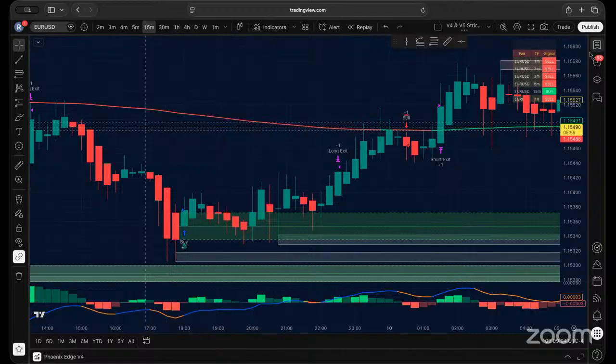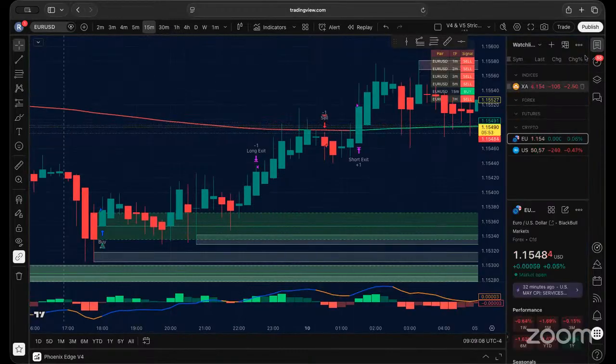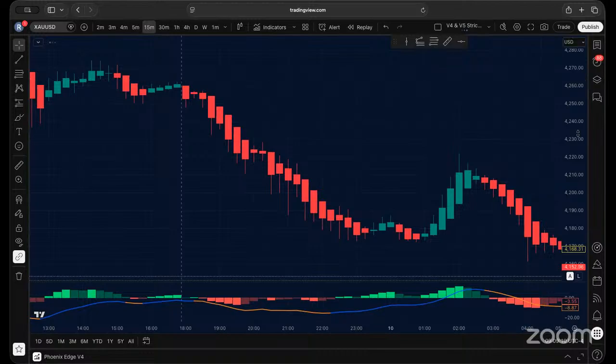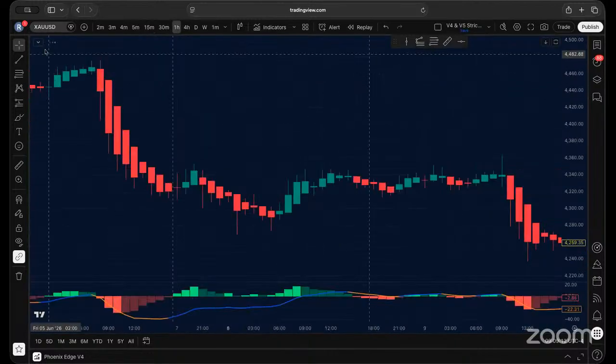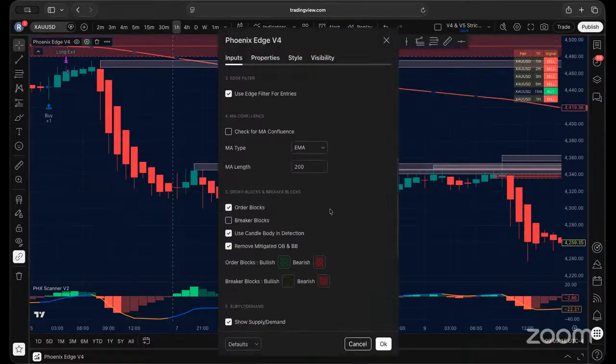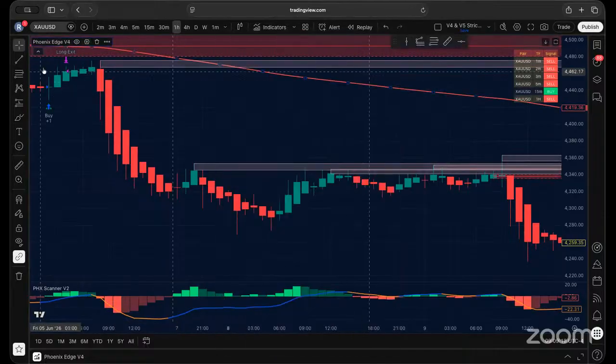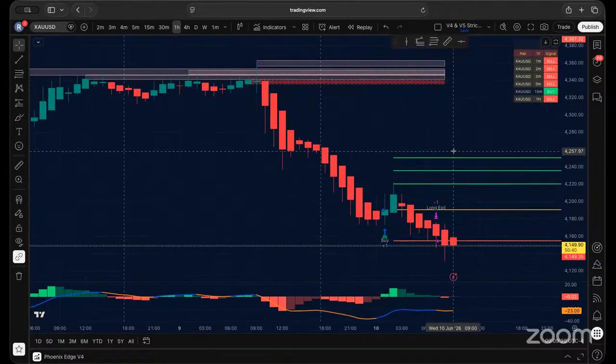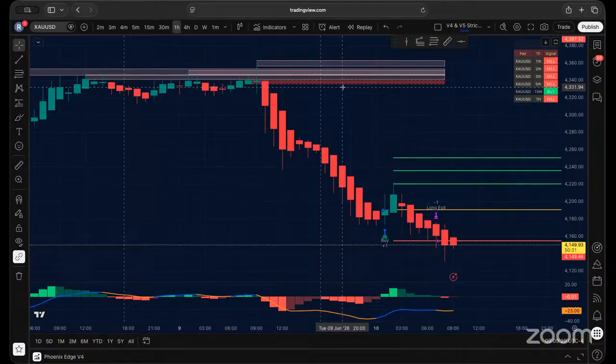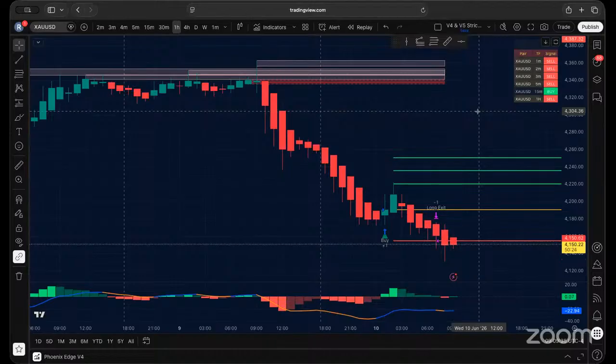And speaking of top-down analysis, I'm going to show you guys how easy it is to do a quick top-down analysis. Because even though Phoenix marks up our zones for us and we love that, we still need to look at our higher time frames, especially if we're taking our entries on lower time frames, to figure out, all right, cool, this is an H1 zone, this is an H4 zone, and so on, right? Because it gives us extra confluence on the lower time frame if there's a zone there as well.